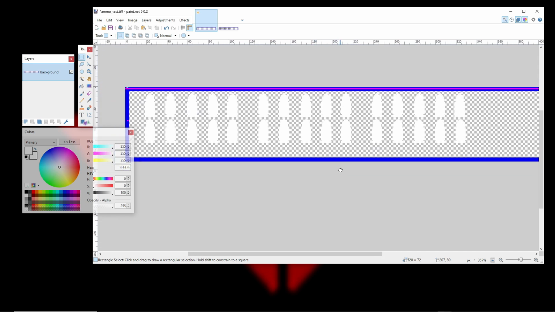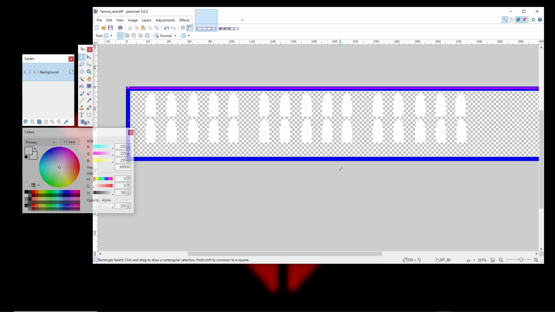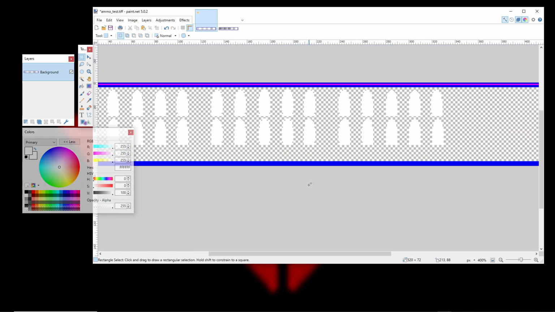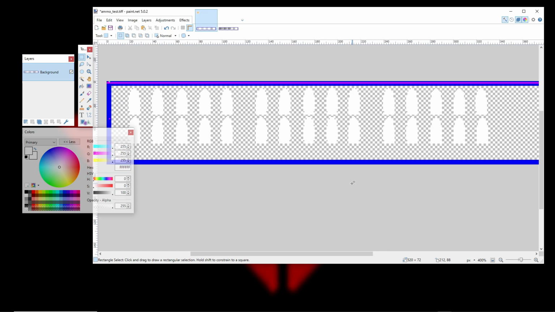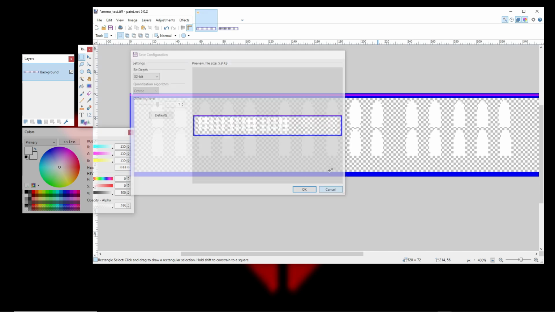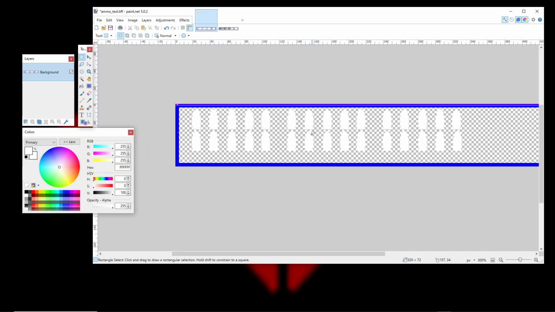You might have to rearrange bullets and stuff once you actually compile it and see how it looks in Halo. You might have to make everything bigger, everything smaller. Things might get a little bit complicated, but once you get the correct size, it's very, very easy to just create the static bitmap. So actually, no, I don't want to save this. So yeah, the static element is very, very easy.